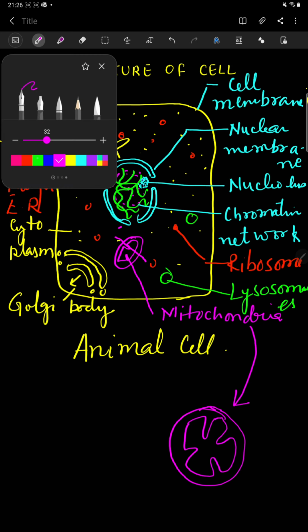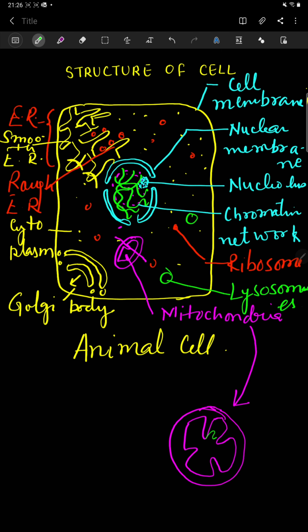On this cristae, there are some pinhead like structures present. These pinhead like structures are termed as oxysomes or the F1 particles. These are present like this one, and inside this mitochondria there is a fluid, and this fluid is termed as the matrix. When we talk about the membrane, whenever the membrane is present around any cell organelle or of course around the cell, like this is the cell membrane, this one nuclear membrane, endoplasmic reticulum is also made up of membrane, Golgi body made up of membrane, mitochondria made up of double membrane.